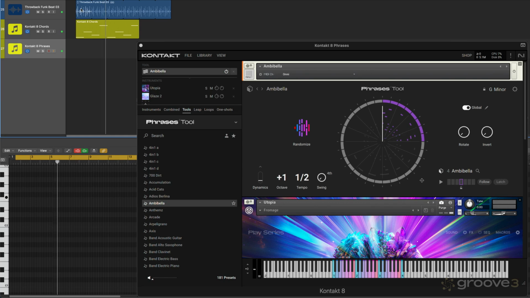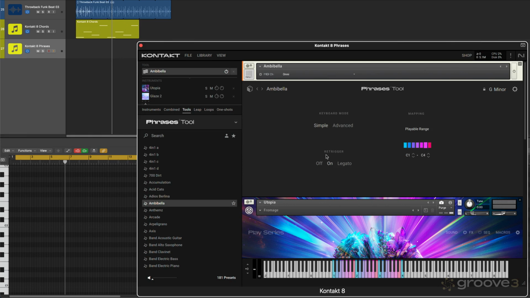Okay, I kind of like it on the first 2 chords, but then I want to switch to another pattern after that. Let's hear what it sounds like. Now you'll notice that when I trigger the second pattern, this is the first, this is the second, it jumped right back to the top, and that's due to a setting that we have here for retrigger.